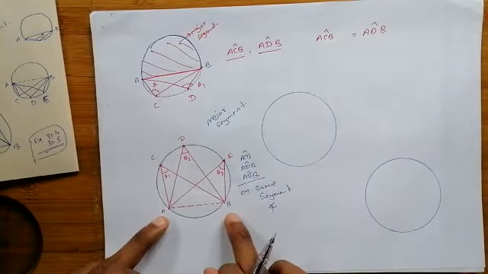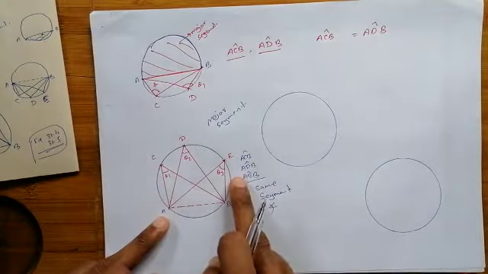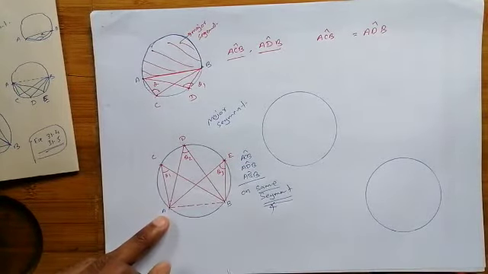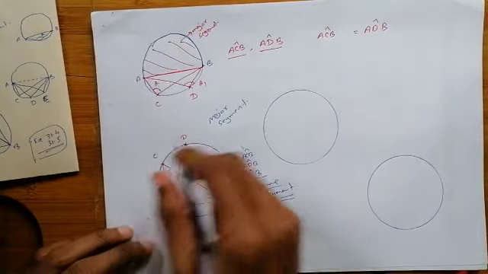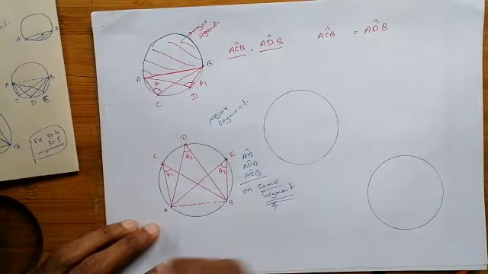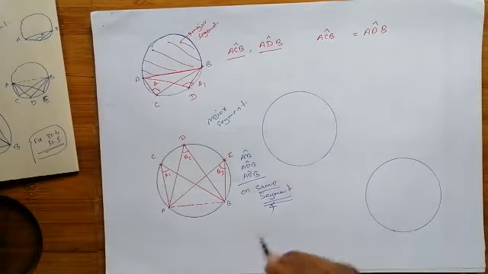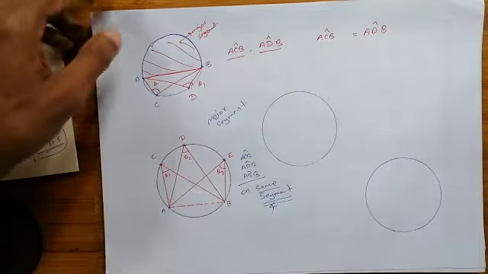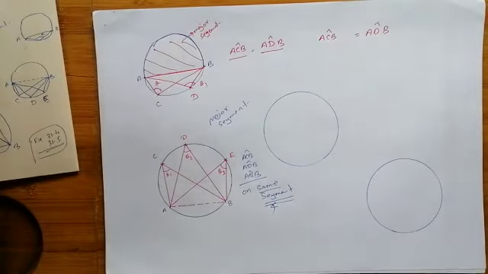So the arc AB can create angles on the major segment. All the angles are in the major segment, so that's why we call them same segment angles. If two or more angles are on the same segment, those angles should be equal. We'll discuss the theorem, but I'm introducing it now. Okay, just get the idea.